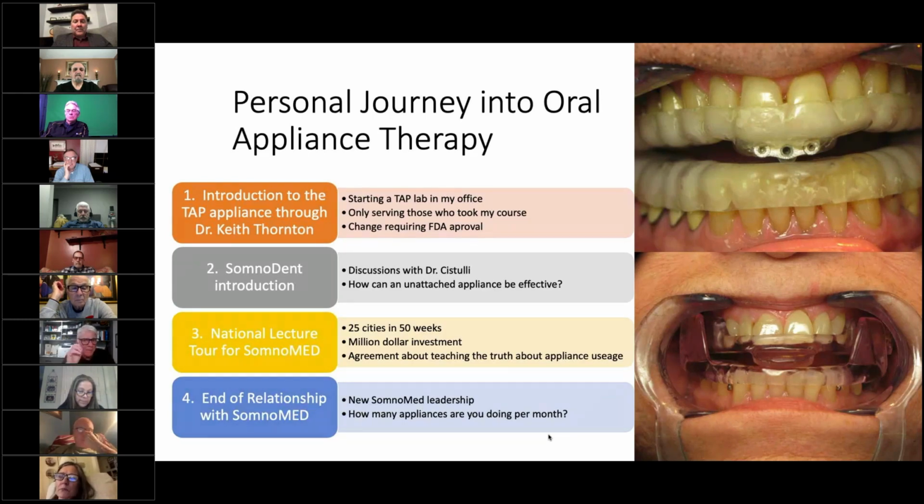That being said, I made a very special rule, and that is that I did not market the appliance. The only people we would make TAP for and accept prescriptions were for those people who actually took my course. Now, this wasn't a way to try to sell my course, because it was never good enough. But this was a way to protect myself, because this way I knew that whoever was making the appliance was well trained.